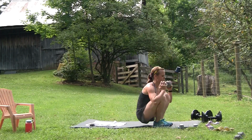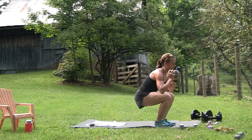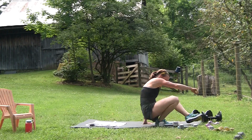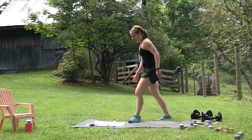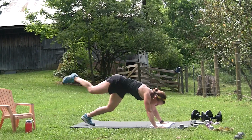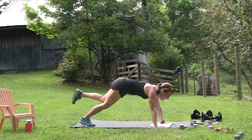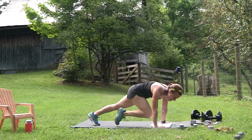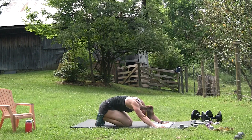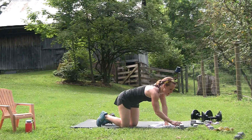Squeeze as you go up. Glutes. Back. You're working lats here. Whew. Yes. My allergies are gonna be in full swing after today, but I did not pass up this opportunity. Okay. Tuck the knee. Tuck. Switch. Whew. Three. Two. You guys did it. Alright, so we are finished with those tabata pairs.